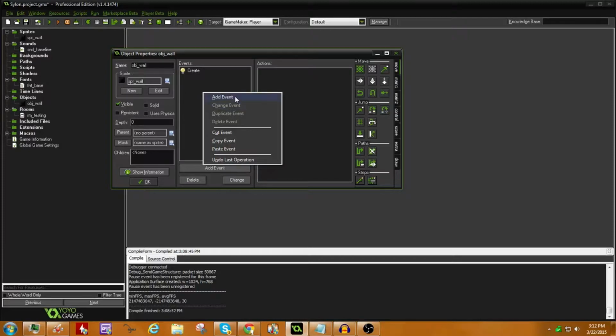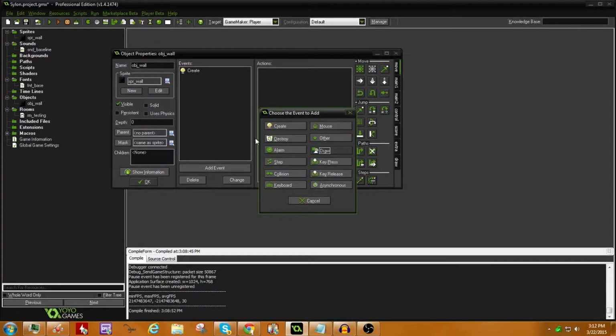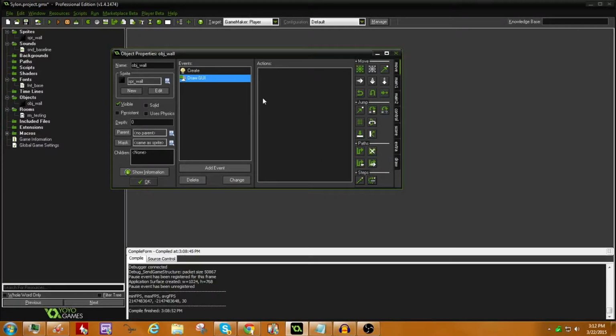But for the sake of this, we'll just keep it simple, and we're going to create an event. We're going to go to draw, and we're going to want to draw GUI, because if you use regular draw and you have an event like this where it's a wall or something you actually want to have visible in the room, if you use regular draw, that's not going to work. Now this is the most basic way to do it. You can't just draw text while using these buttons, but you can make it really simple by just doing this. Now what you're going to do is you're going to go execute some code by placing this here.